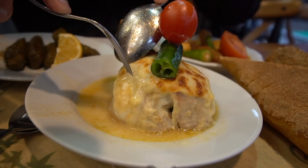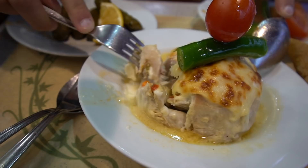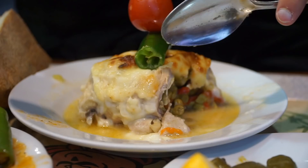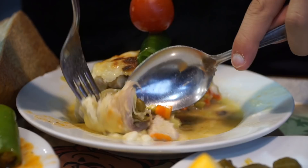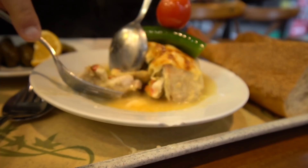Digging into the chicken — it's actually stuffed with vegetables! I can see peas, carrots, maybe some mushrooms in there. Let's try it... oh man, that is super good. The vegetables are so soft on the inside, it's a little bit salty and actually a little bit spicy too, and then the cheese on top gives it a nice saltiness and cheesy deliciousness. They definitely do their meat right here.